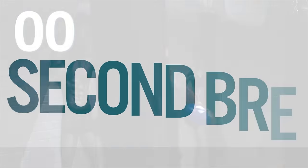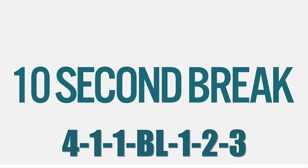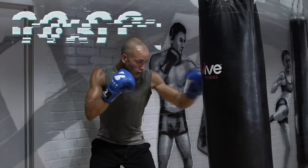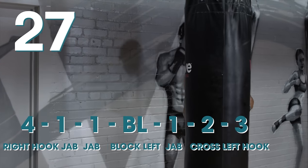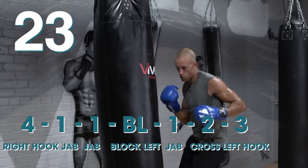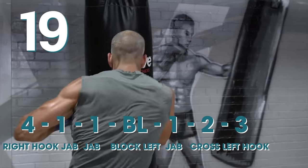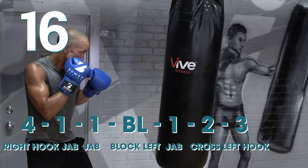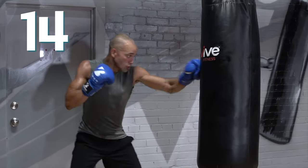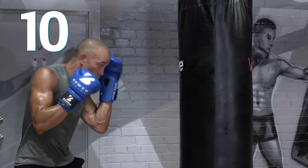2, 1, time. Jump squats, ready? Go. 1, 2, yes. At bounce, on those toes. 4, 1, 1, block left, 1, 2, 3. 4, 1, 1, block left, 1, 2, 3. If you've made it this far, you can finish this session working on speed and tempo to do what you gotta do. 10 seconds.